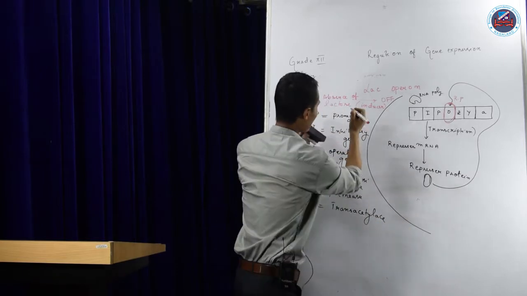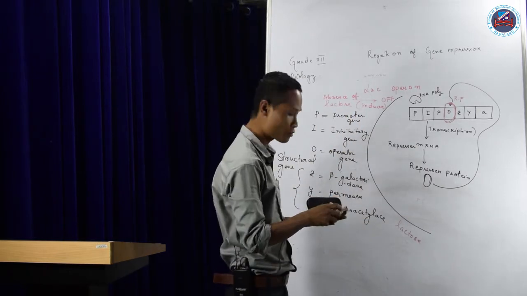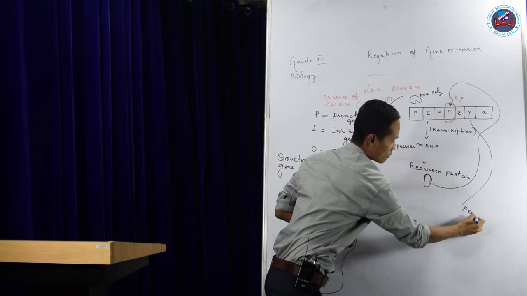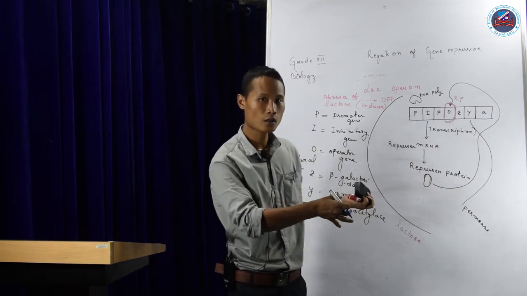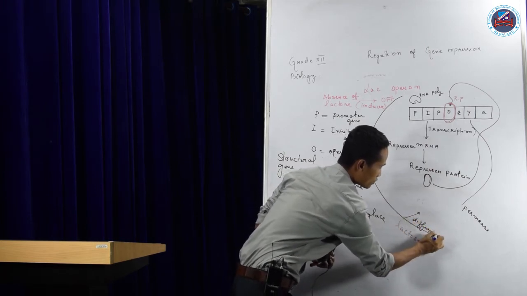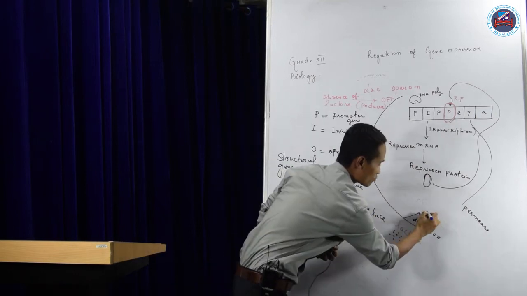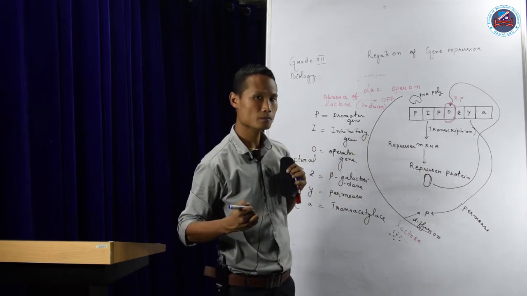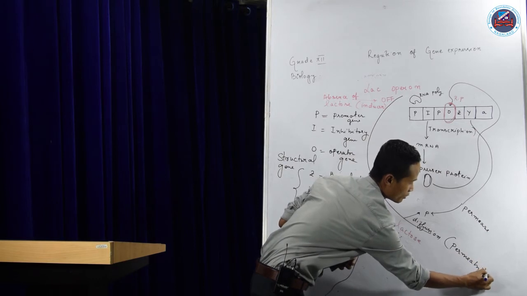In case 2, now there is lactose. Okay, there is lactose in the surroundings, in the nutrient media. Now what will happen? This Y gene, which produces permease, some amount of permease will already remain in the cell. So this permease will provide diffusion. Say this is our lactose. With the help of diffusion, the permease will allow the lactose to enter inside the cytoplasm. You can also say it provides permeability.